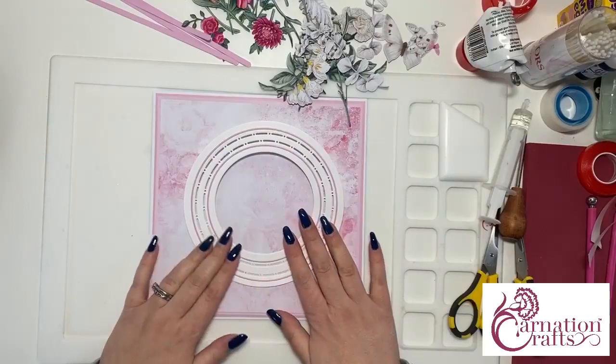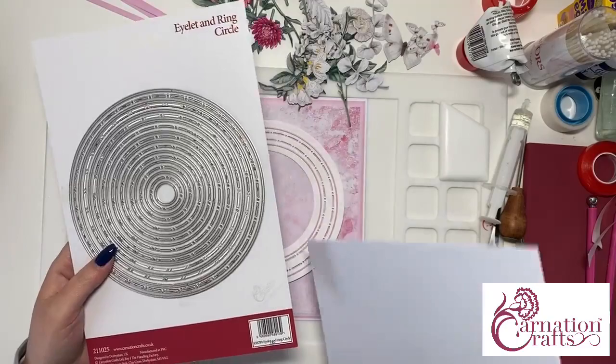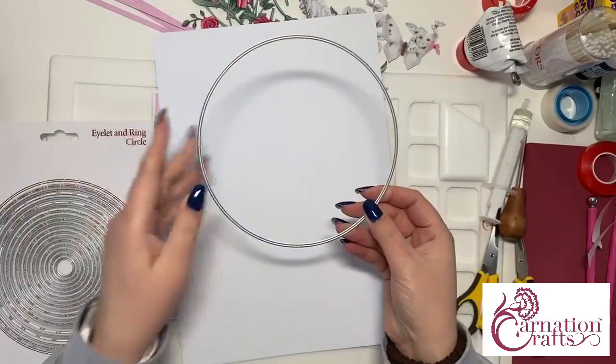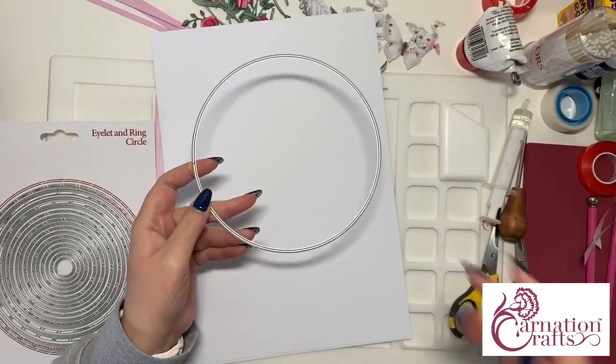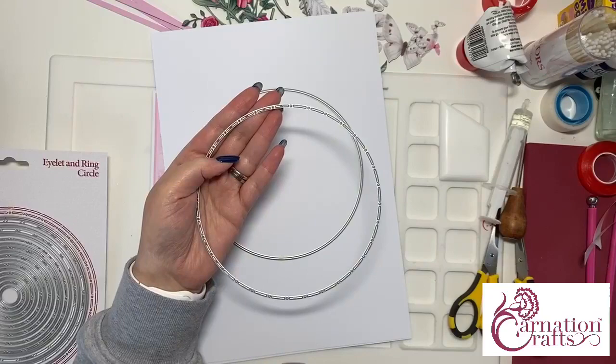Let's show you here. We have the eyelet and ring circle. Within this nested die set, there are two different types of dies, okay? You've got your rings, which have both an outer and an inner cutting edge, which will cut those fine, beautifully detailed little ring design mats and layers like you've seen on here, okay? Similarly, if you're then working in conjunction with the eyelet, these don't have an outside cutting edge, and it's this kind of dot and dash design. These then cut into your card, okay?